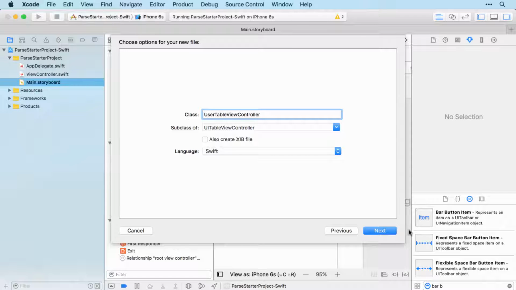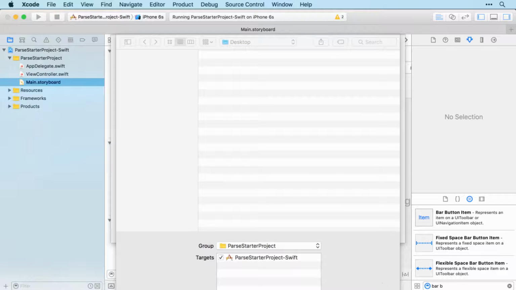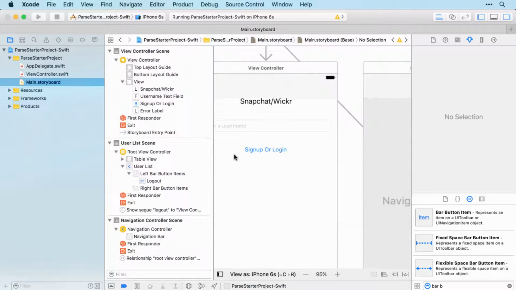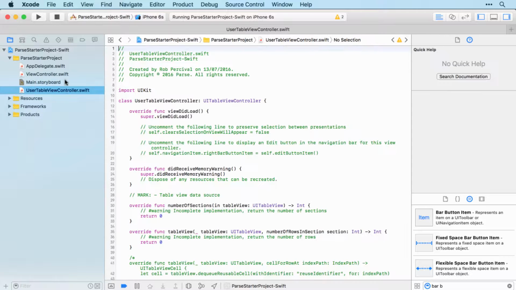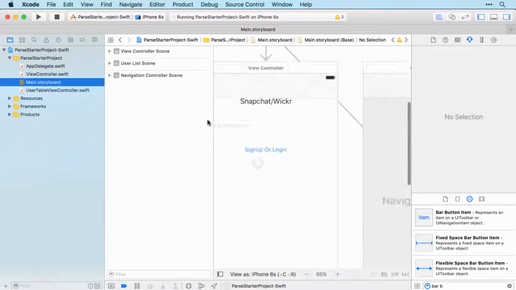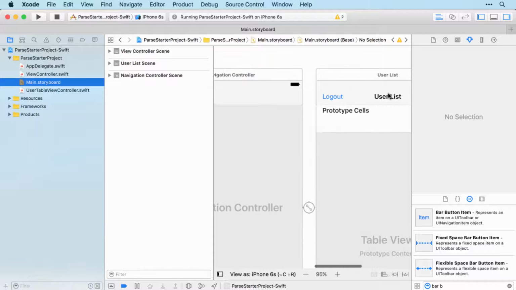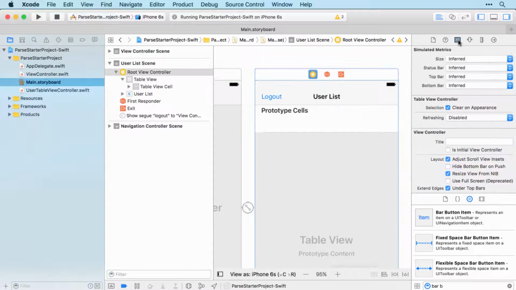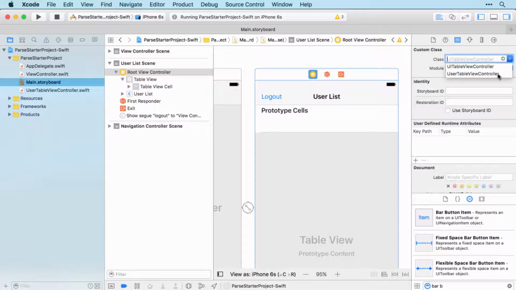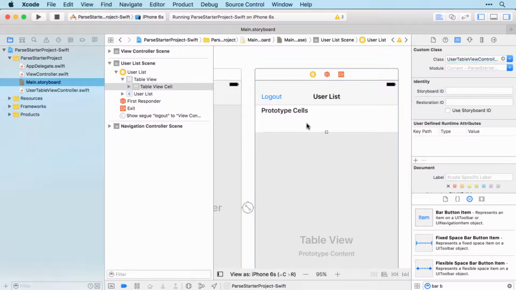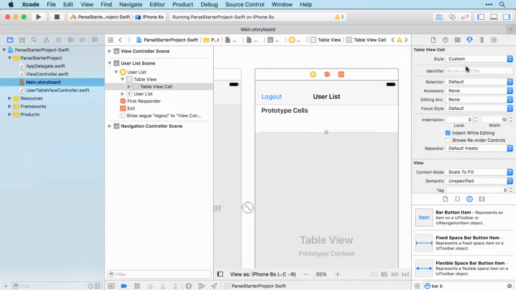Okay. Now, of course, we'll need a new file or a new class for our table view controller. I'll call this UserTableViewController. We should be pretty swift at this sort of thing now. So let's connect that up in the usual way, UserTableViewController, and also while we're here, set the identifier for our cell.